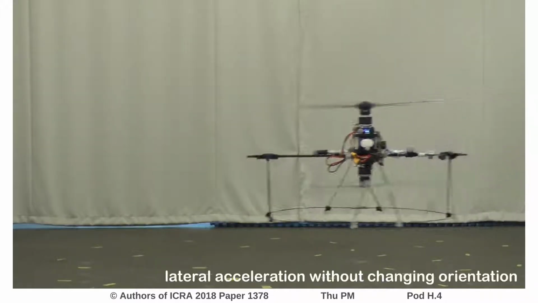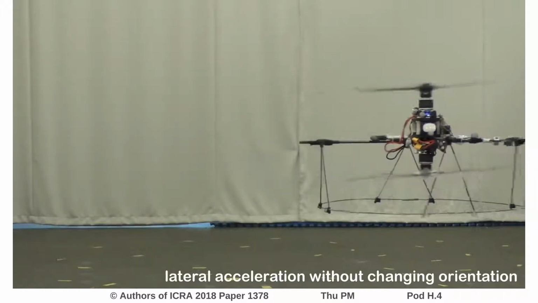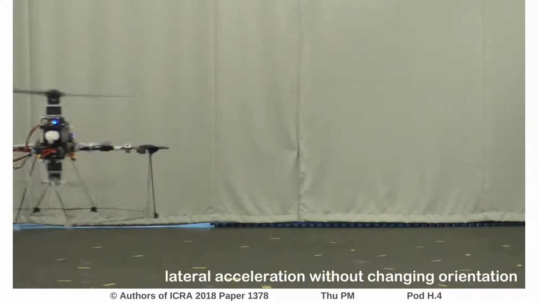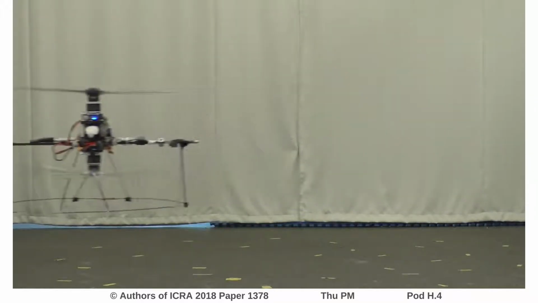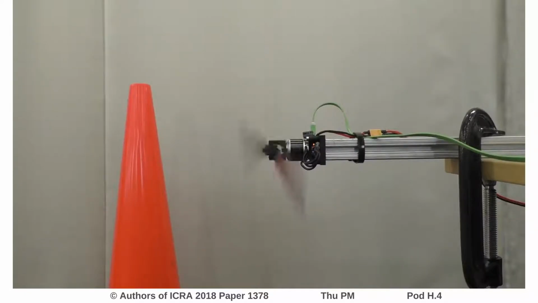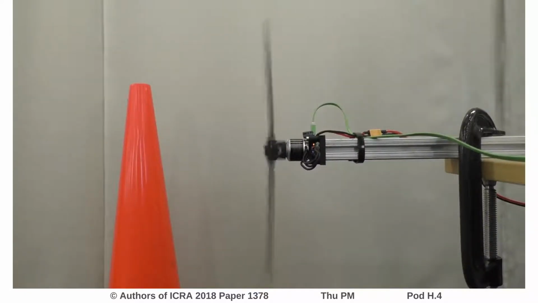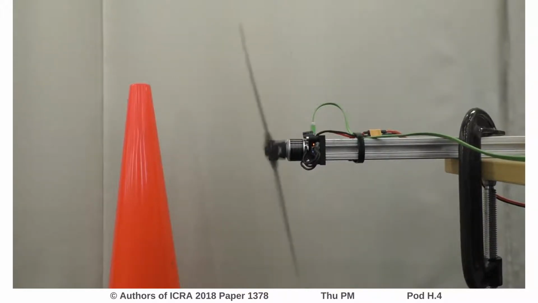Surprisingly, we can emulate full actuation over both forces and moments using only 2 actuators. This aircraft can accurately track trajectories with lateral accelerations in excess of 1 meter per second squared while remaining perfectly vertical. A special flexible propeller allows us to control the tip path plane of a rotor simply by modulating the drive torque. The thrust vector remains perpendicular to the tip path plane and can be pointed in different directions.